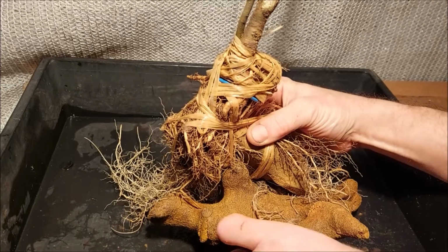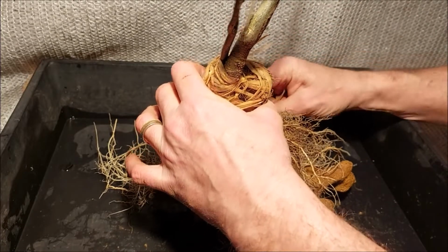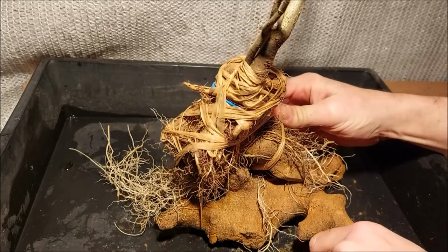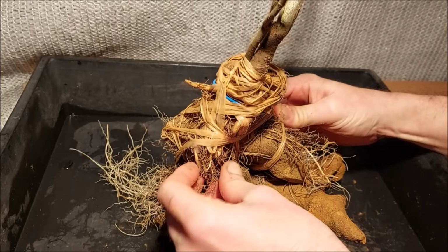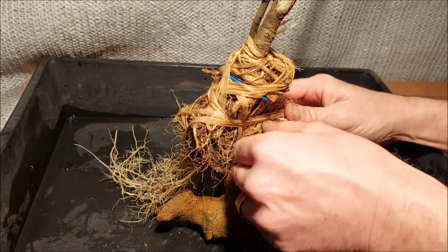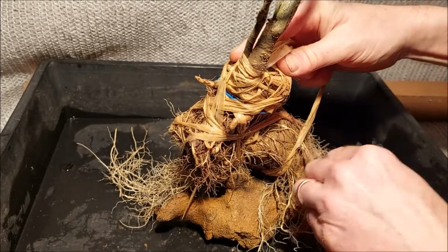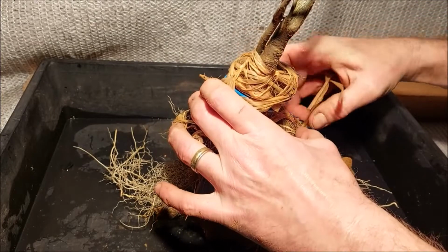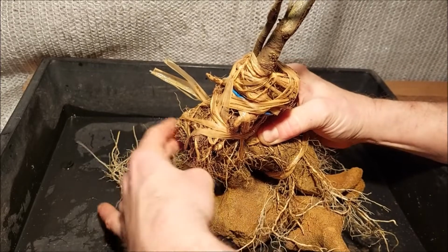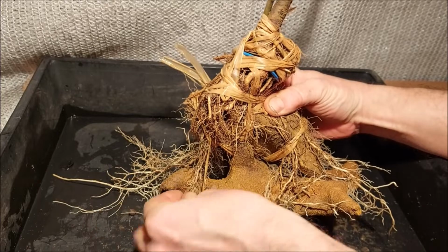Maybe this third rock is just a little exaggerated. I don't know. I'm not sure. It's always a question of trying to find the best spot. But I think it might be possible. Anyway, I'm going to try this. So I'm going to rearrange the roots here a little. Didn't tie this raffia. I'm going to hold that in the back. Yeah, well, I think that's not too bad. I'm going to spread the roots that I have here around this portion of the rock.